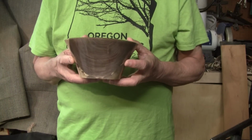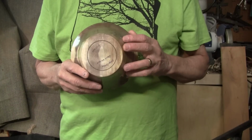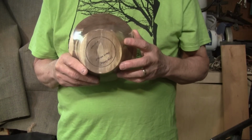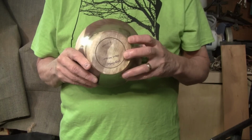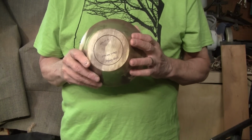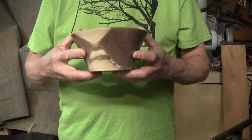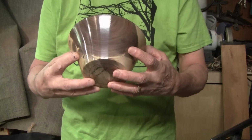It is all done. And I didn't show the removal of that tenon because I'm kind of up against the wall on getting this posted, and editing can take quite a bit of time, so I've left that out. But I usually show it, and I definitely will on the next one that has a tenon. But I think it turned out really nice for a simple little bowl.